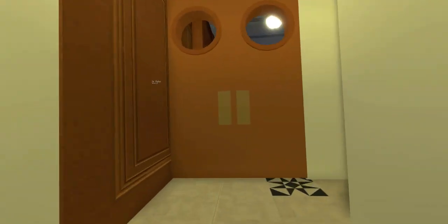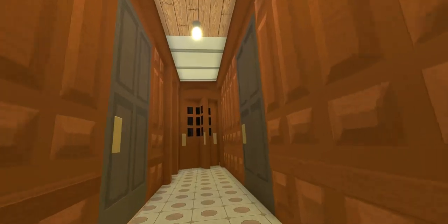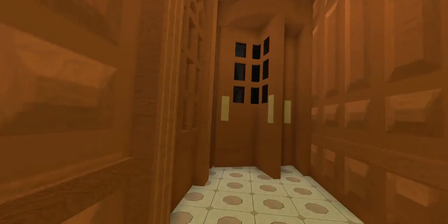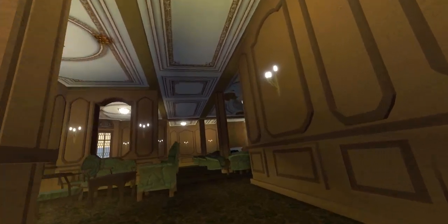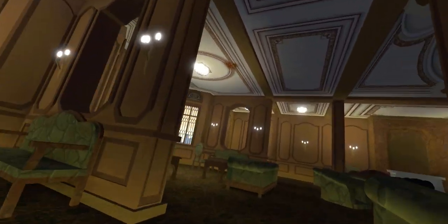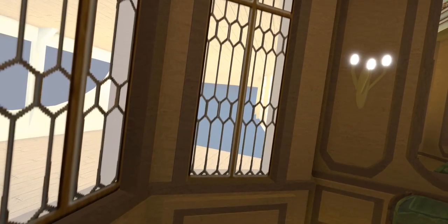But yes, this aft grand staircase. I was gonna say the second grand staircase. Now, I think the stairwell actually leads to that staircase that we just went down. I don't know why it's closed off, though. But here we are, once again, back at the lounge. I just want to look out this window real quick because, yeah, look at that.